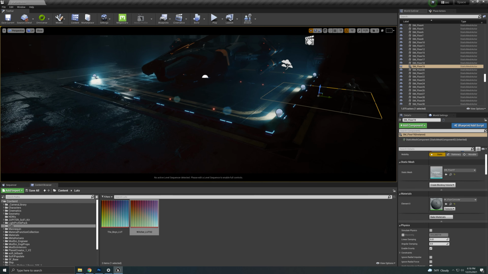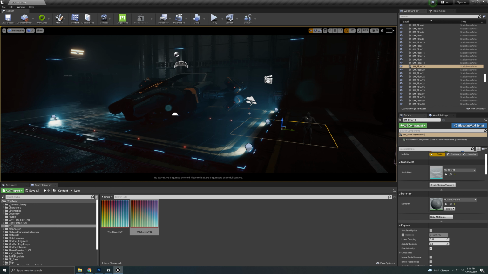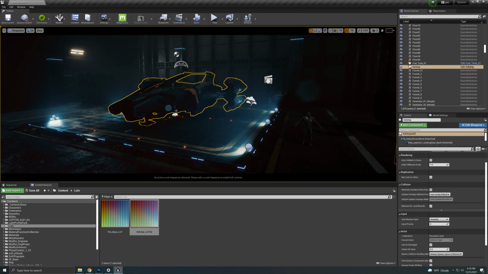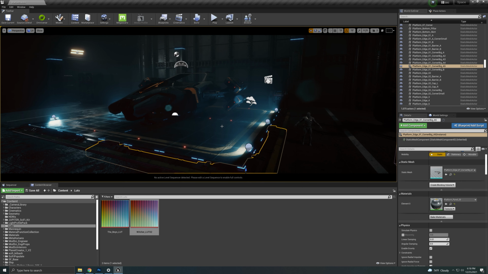Now, if you're making a game and you want a game to be cinematic, all you have to do is throw in a post-processing volume, throw in one of these, and you get an instant cinematic effect. Because one of the things that I have heard is that Unreal has a very particular look, and I think that's true. You can tell which games have been made with Unreal because it does have that very particular kind of filmic look. And if the artist didn't do any color grading or any changes to the lighting, they may look a bit generic. So if you want your game to stand out, this is one way to do it without having to tweak a lot of things. Just throw in a LUT right there.